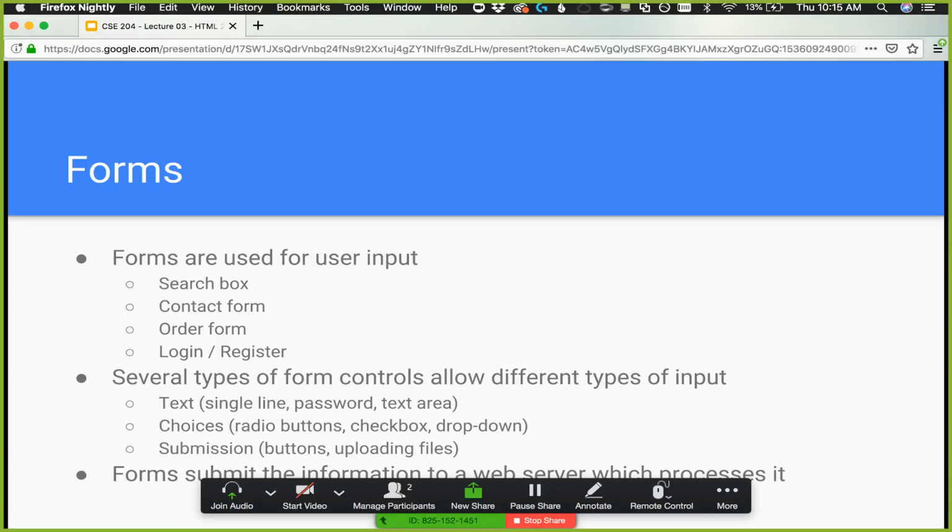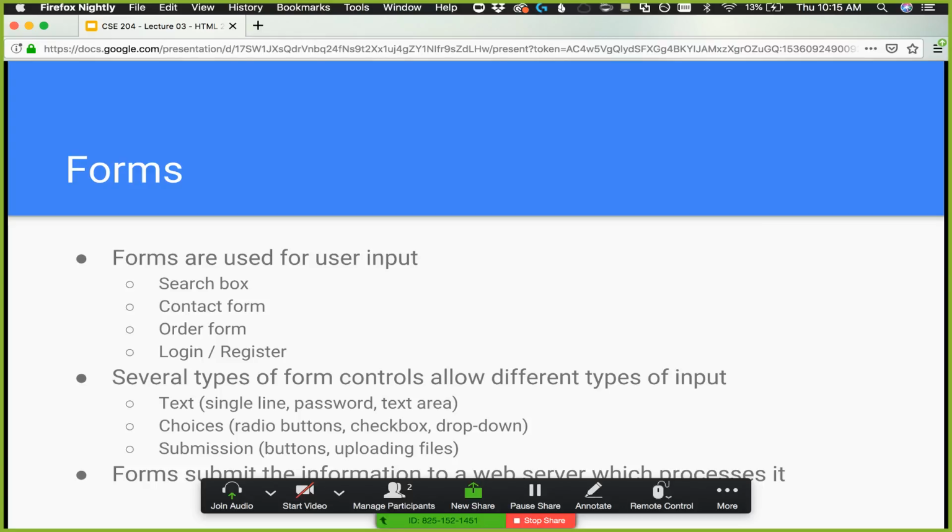We use input elements for multiple types of form control. So it's kind of a generic form input, and then we use the type attribute to determine the type of input that is. Input's an empty element. There's no contents that go within it, so it is self-closing.